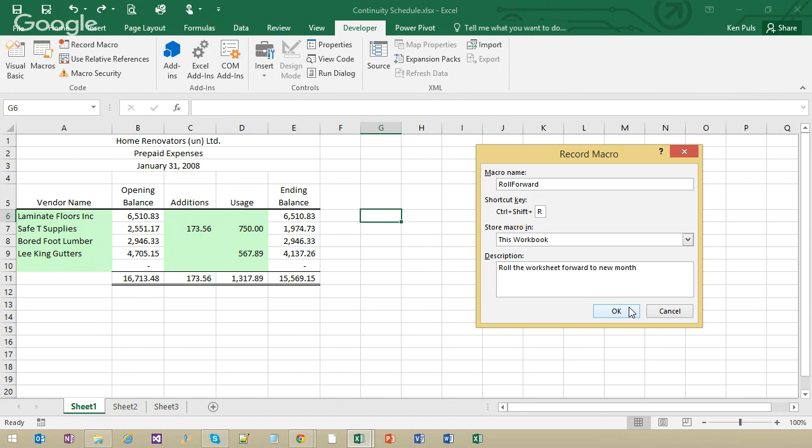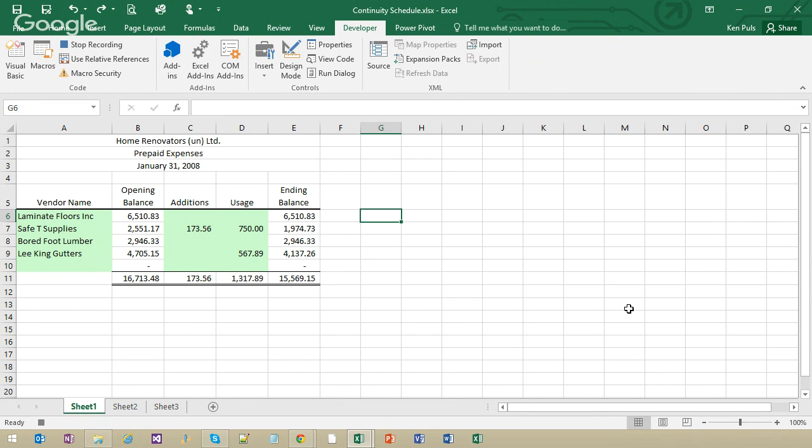And at this point, I can click OK, and it looks like nothing happened. But notice that we've now got a blue square up the top here. This is important because at this point in time, anything you do in the user interface is being recorded. Every mistake you make, every success you have, it doesn't matter. I want to show you something else that's really, really cool here too.